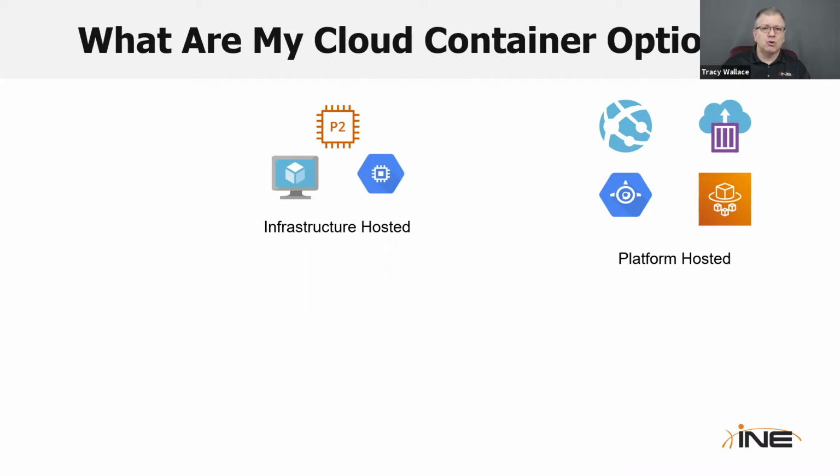Within Google Cloud, you've got variations of Kubernetes, from really fully managed and orchestrated, which we'll get to in a moment, to really very much just one-off and simple. In AWS, you have a variety of options, including Fargate, which has by far the coolest name for any of these platform-hosted container solutions. The idea with the platform-hosted solutions, at least for me, and what differentiates them from, say, infrastructure hosted or our next option, which is orchestrated, is simplicity.